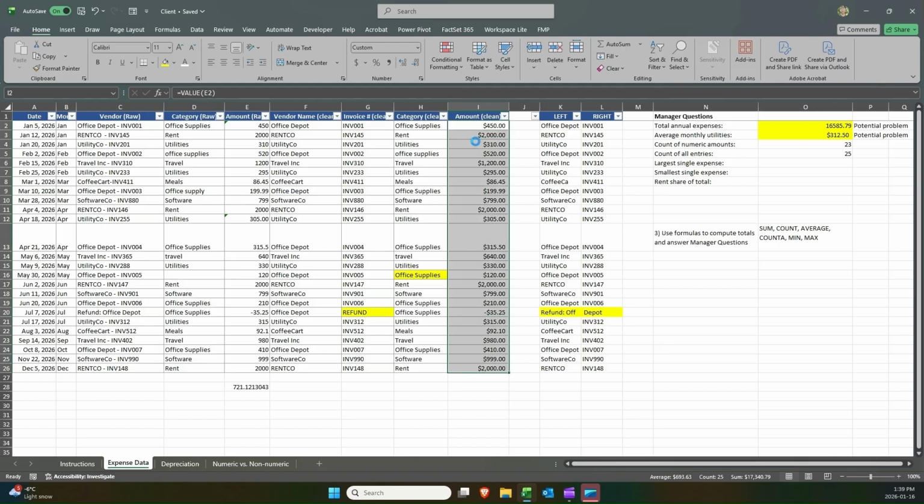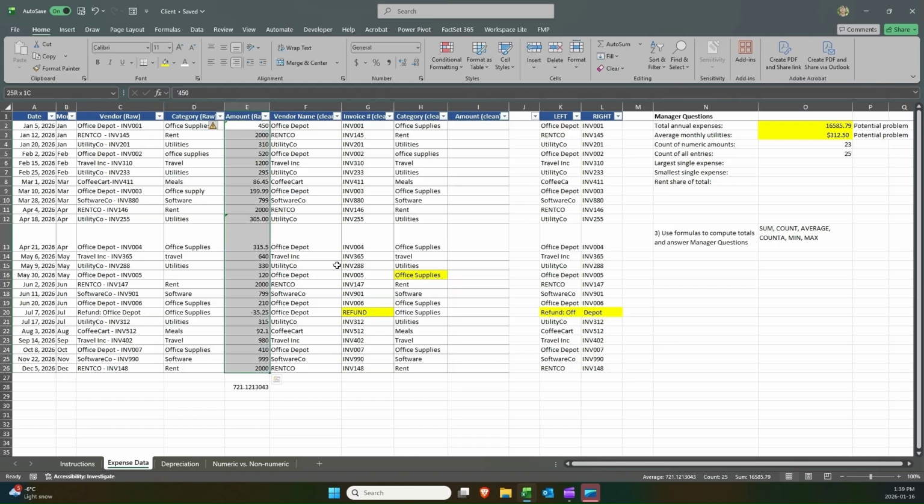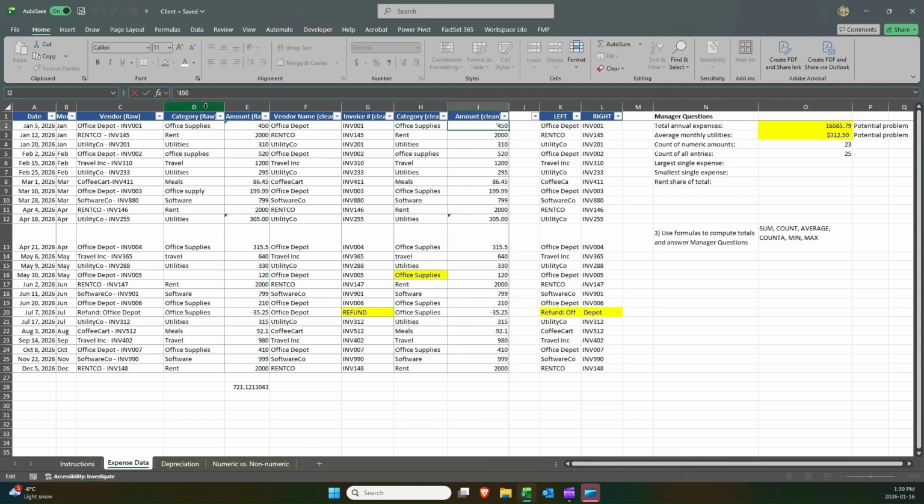Alternatively, I could copy paste the amounts in the clean column and just get rid of the apostrophe. That should do it. Just delete that and go down here and delete that. Now if I update my reference to not be this raw one, but drag my reference over to be the clean one, I see that the number is different. And over here, there are now 25 numeric values, and there are 25 entries in total. So I've fixed those potential problems.